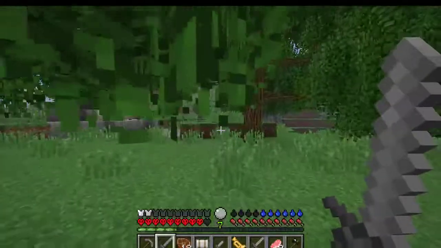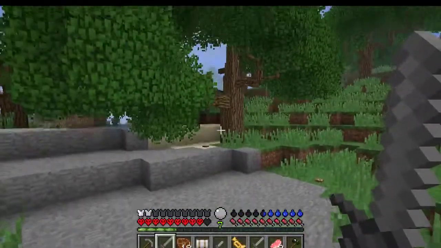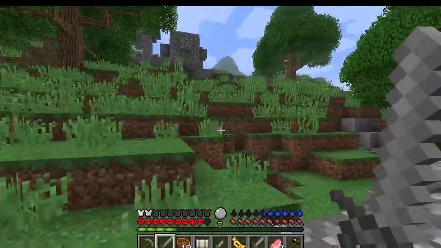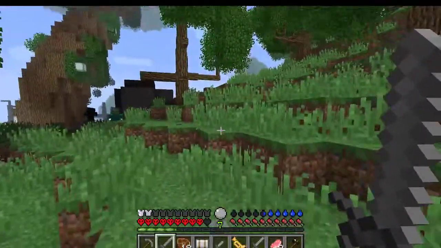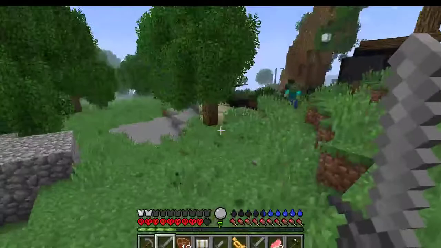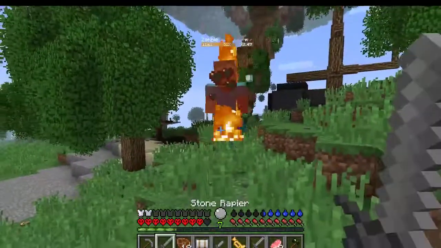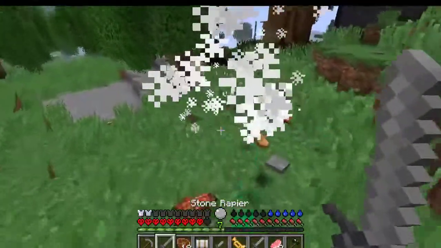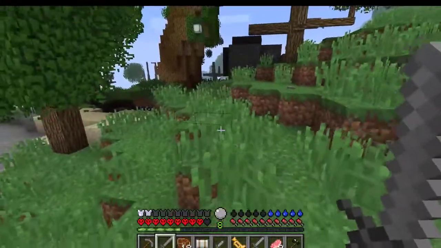Now, I don't want to go over to that tree, because like I said, under it is very dark and dangerous. Okay, there's a zombie. Zombies are actually really good for XP. Because as long as there's not like 15 of them and they're not the special zombies that, like I said, can make you go blind or throw your weapon or whatever, they're really easy to kill. And they give experience.